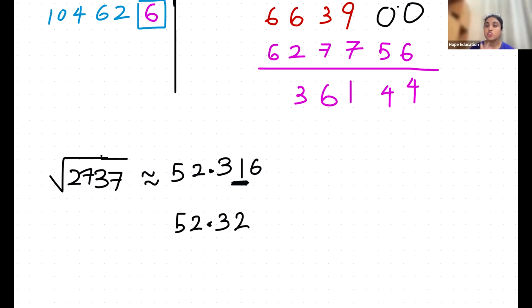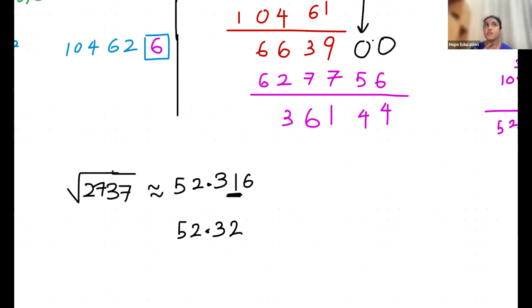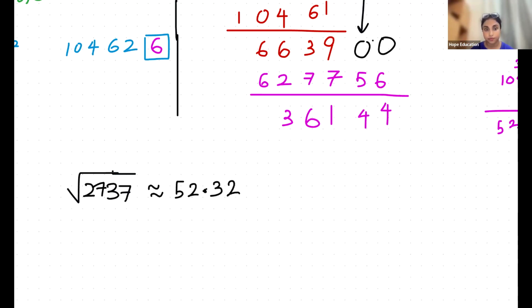Okay. So whenever you are asked to find the value accurate to 2 decimal places, then you have to find the answer to 3 decimal places and then round it off to 2. Let's say they ask you to find the value accurate to 1 decimal place. You have to find to 2 decimal places and then round it off to 1. Now here they have asked you to find the value accurate to 2 decimal places. Then you find it for 3 and round it off to 2. Then you get the answer as 52.32. When you round it off, you get 52.32.